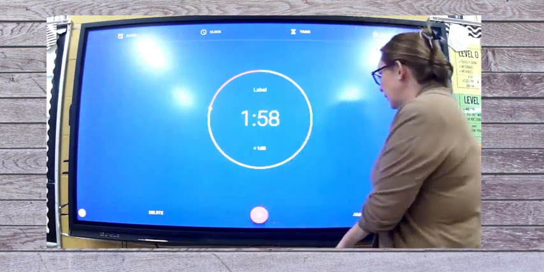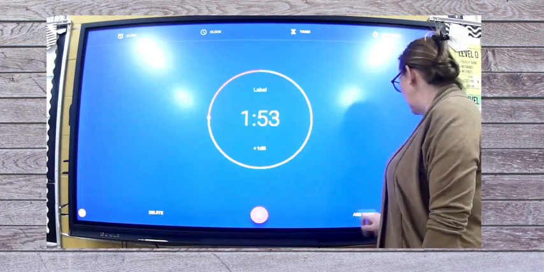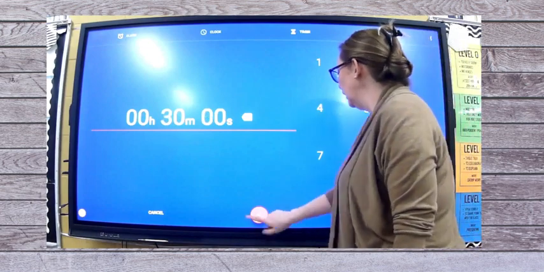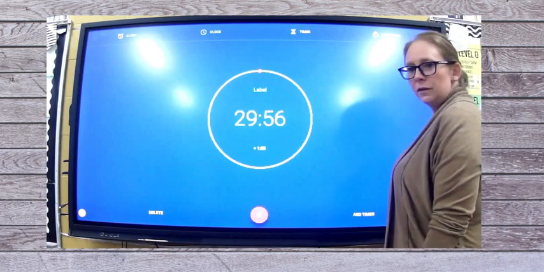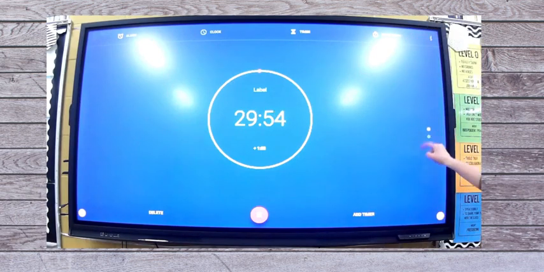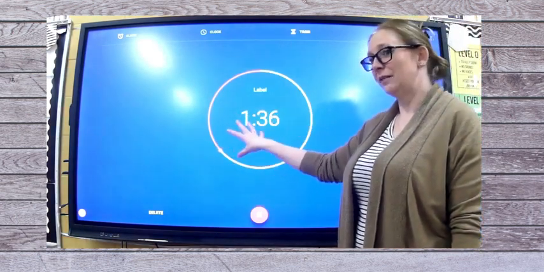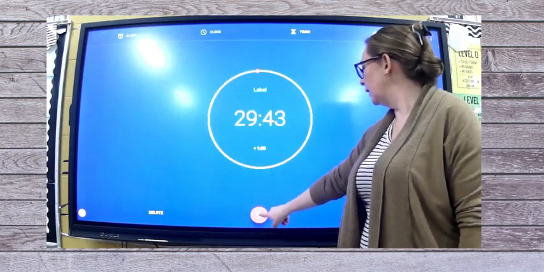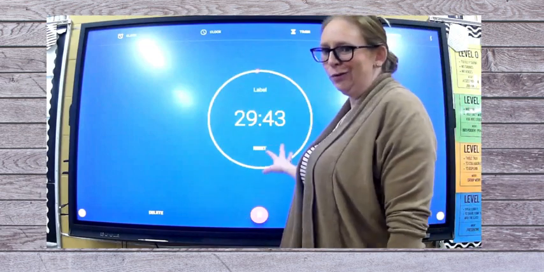The other cool thing about this is you can stack your timers, so let's say they have 1:30 to get ready, and then we're also going to do a 30-minute assignment. I start their 30 minutes for their assignment, there it's running there. And then if you see over here on the side, there's the 2 dots to show that I have a second timer also stacked underneath it running at the same time. So there's their 1:30 that they have left to get their things. There's their 29 minutes they have left to work. They work independently. So if I pause one, the other is still running. That's a really cool feature as well.